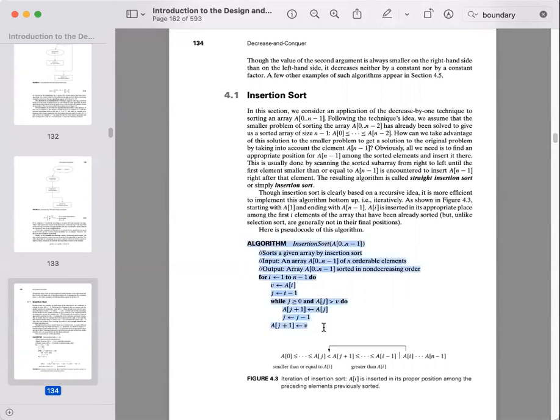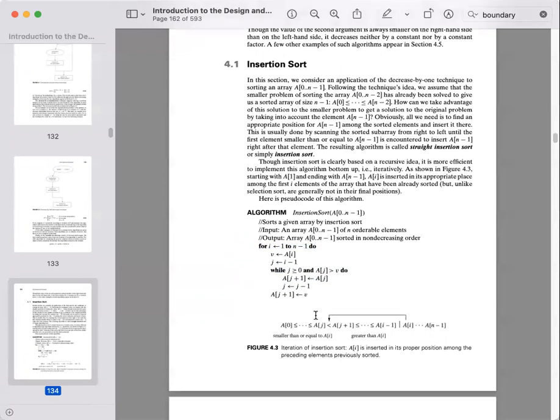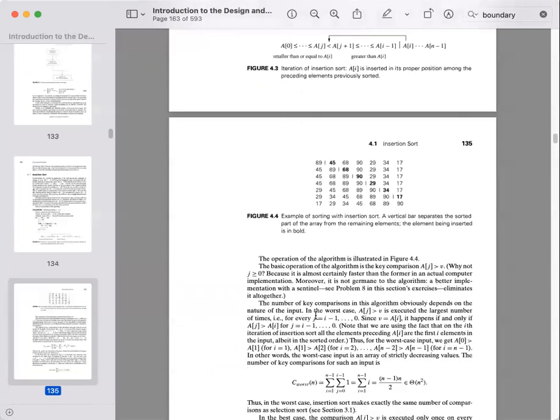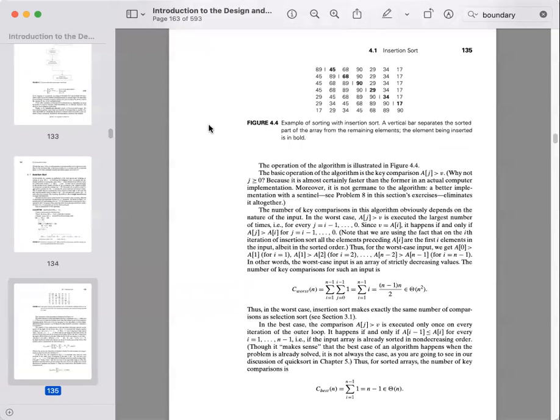So this is the idea here. Here's our algorithm on page 134. With this, the key is that in this outer loop, we're picking how much of the array we're going to sort, and then we're basing our j on this i that we're picking. Then we're going to go through the loop and sort from there. As an example, and you should look at this more clearly, here are some sample numbers.